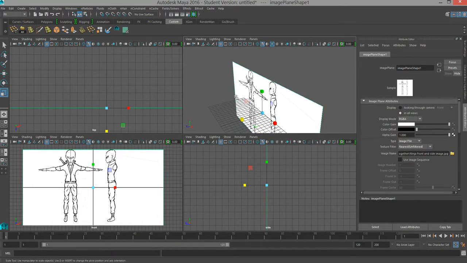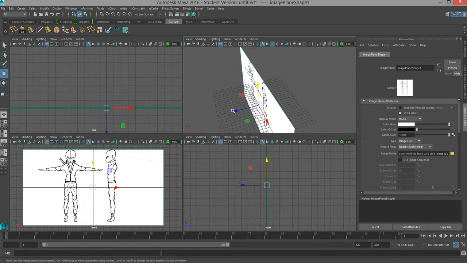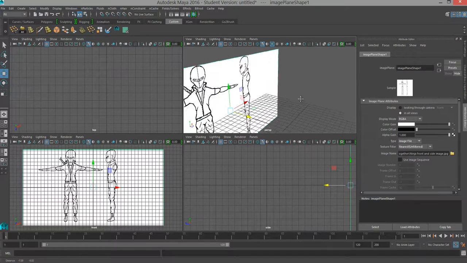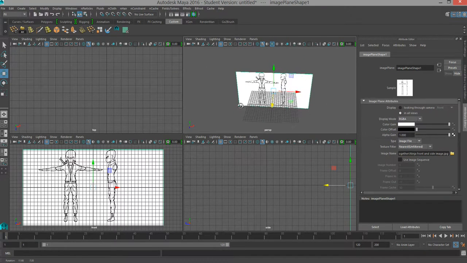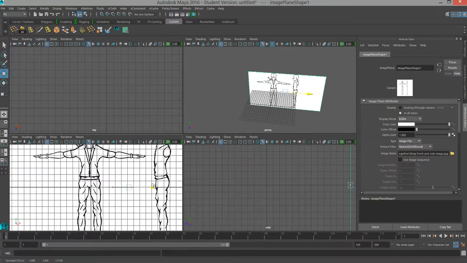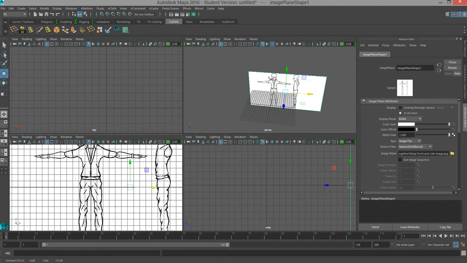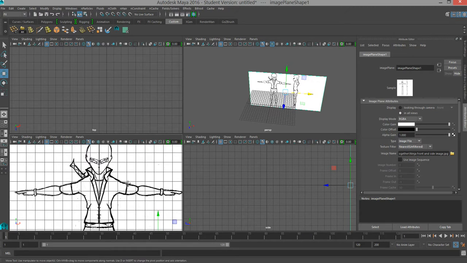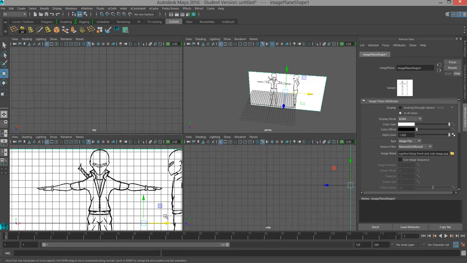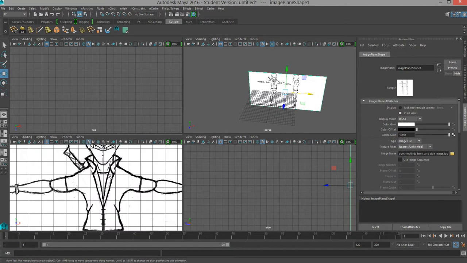Now we can manipulate and play with that image. So yeah, that's good. This is the front, so I'm going to put this right there, right on the center line, if possible. There we go.